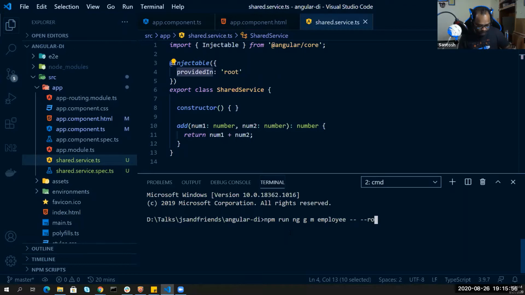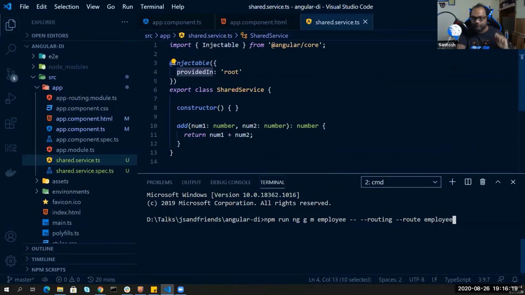Then I'll pass some flags. The first flag is routing, which will have all the routing configuration for the employee module. Then I'll pass a flag called route, which takes a string value. I'll say employee. It is going to configure a friendly URL called employee for us.